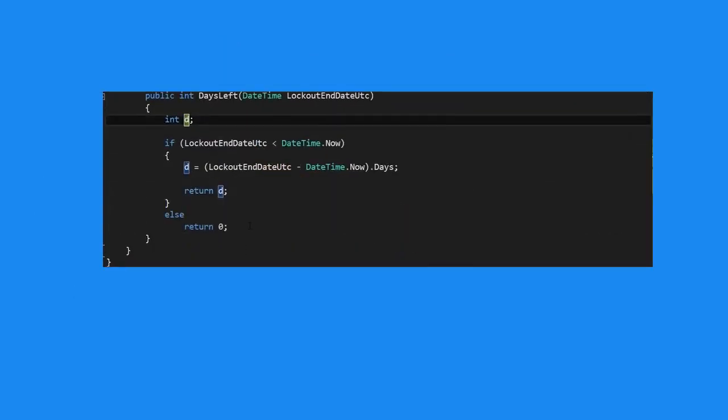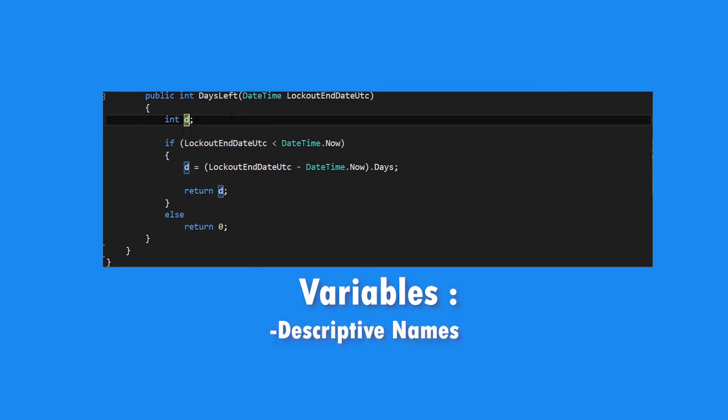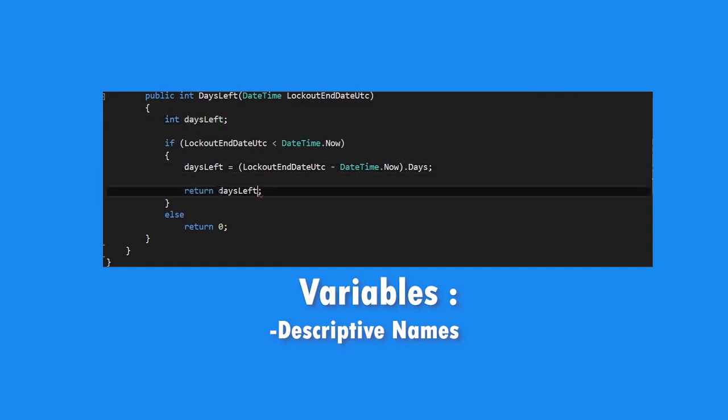As you can see here guys, we have a method that returns the number of days left, and within that method we have a variable named d. If I was the programmer who hasn't worked on this code or who hasn't seen this code before, I wouldn't know what that d stands for. So when it comes to naming your variables, I would advise you guys to name your variables using descriptive words, such as in this case days left, right? This tells the other programmers what that variable is for, right? It holds the number of days left, right?